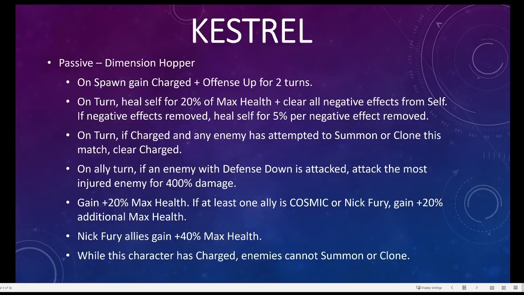Very, very powerful stuff. She gets 20% max health. If an ally is either Cosmic or Nick Fury, she gets another 20%, and Nick Fury gets a minor buff, 40%. That's the only synergy she has.